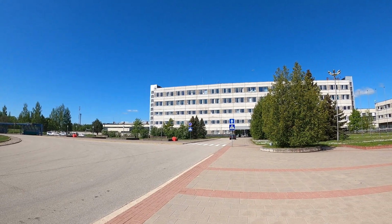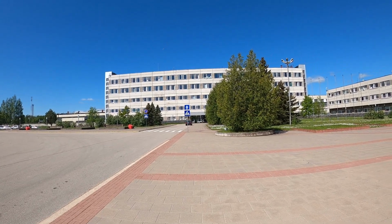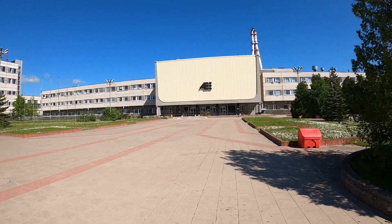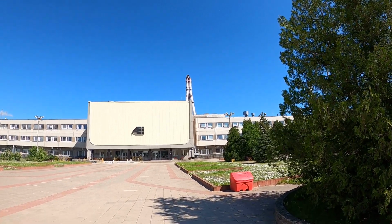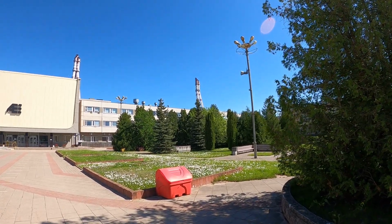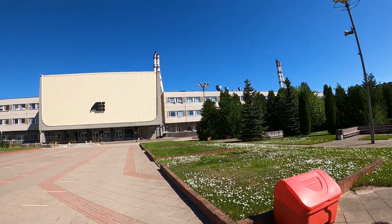But yeah, it's all decommissioned. It's all decommissioned and empty now, and the admin block over here, you can see all the windows are empty. You can see through there. It's been stripped. This is the main admin building, I'm assuming, and there's one of the cooling towers, or the stacks, I'm assuming, from one of the cooling towers. There's the other one. And so I think these were old RBMK reactors, the same as Chernobyl, and part of it, like I said, was filmed here for that very reason, because there were some identical design features in the reactors. But I'm not sure.